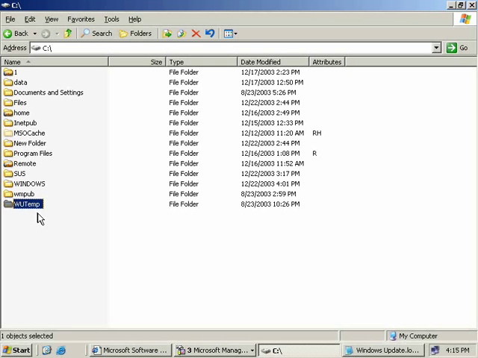Now it's not a good idea to put a block on this site altogether, as your SUS server will need to access it. So consider using group policy to block this site for your users, or you can redirect this site to a custom page on your web server telling your users that updates are happening automatically in the background and that they should go off and do some real work instead of mucking around on the internet. Whatever solution you decide, just make sure your SUS server is unaffected by your decision.